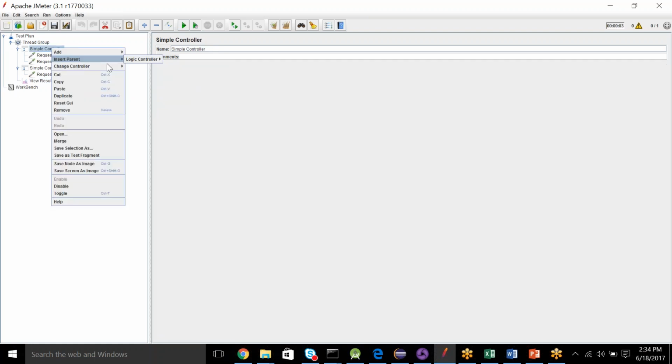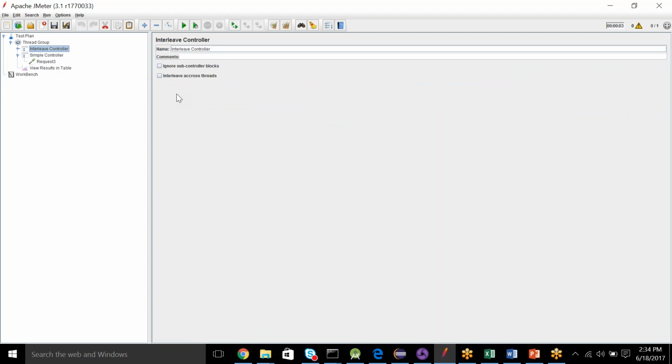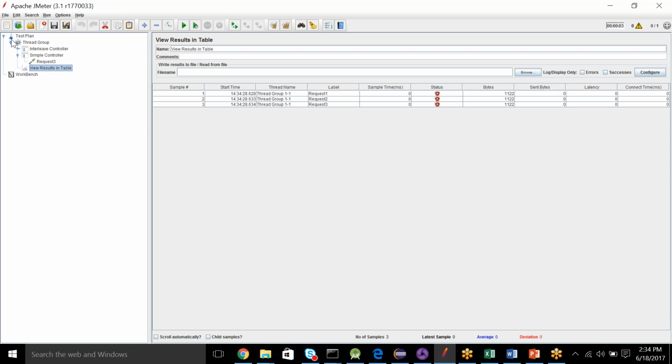Now you change it to interleave controller, which gives you two options: ignore sub-controller blocks or interleave across threads. Right now I'm not checking any of them. I have only one user, which has to execute once only.